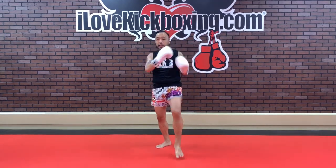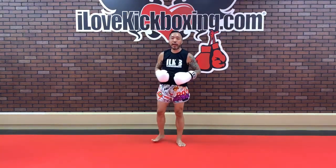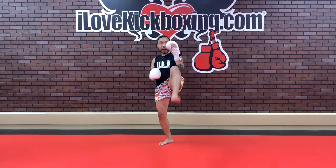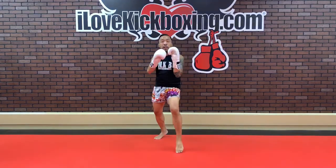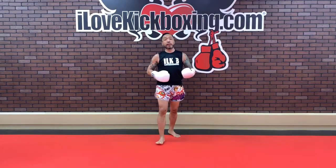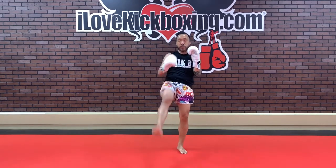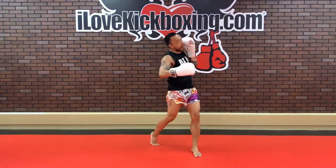3, 2, and 1. Left front, right front, jab, cross, jab, right body hook. All right, guys? Very, very simple. Left front kick, right front kick, jab, cross, jab, and then a right body hook to finish it off. We're basically just alternating with our left and our right side strike. So left front, right front, jab, cross, jab, right body hook.